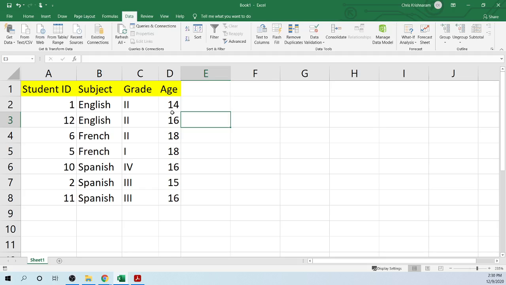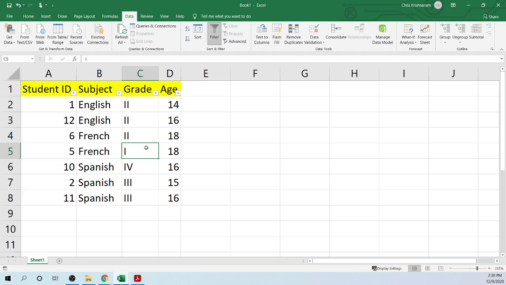So let's see, Khadijah. Yes, sir. If I want age that is under 18 with grade 2, and only grade 2.